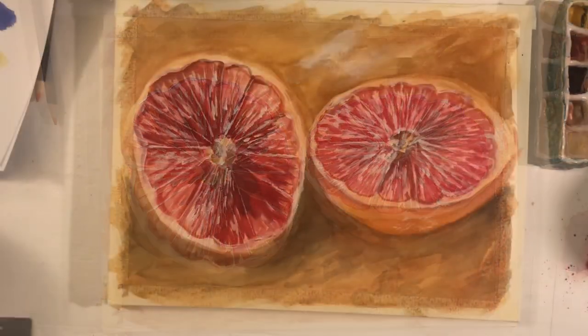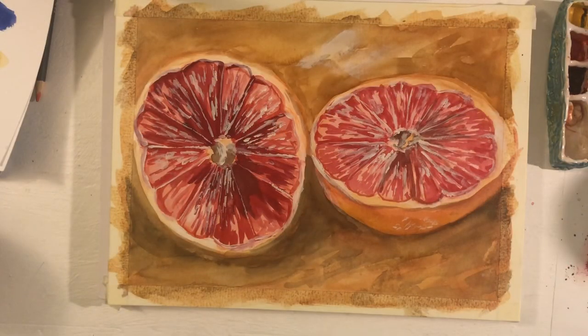All right, so this is where I'm going to take the tape off, and it's going to be so satisfying when the tape is off.